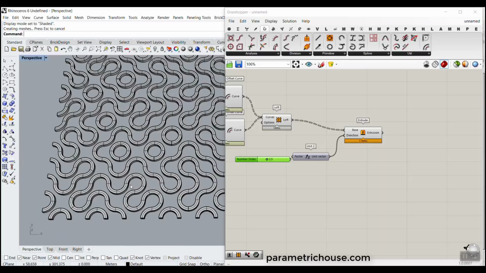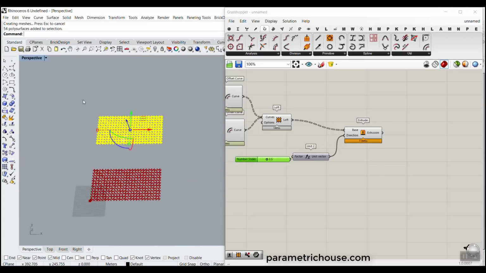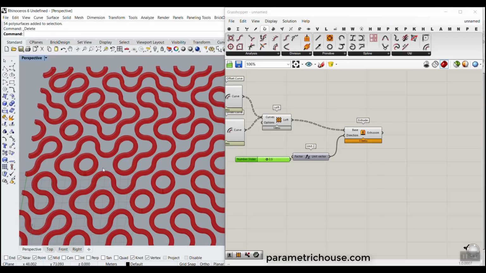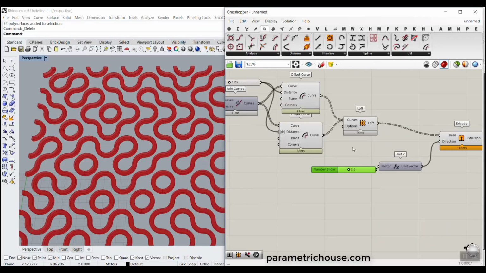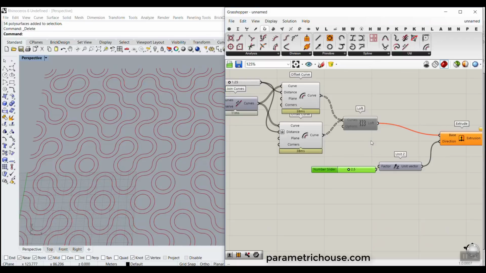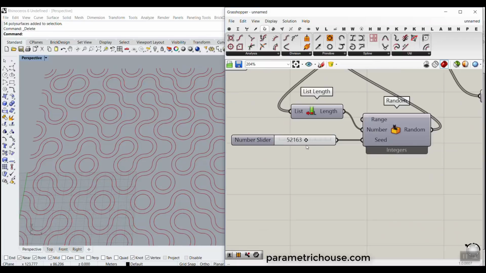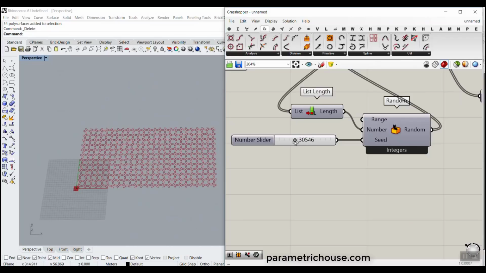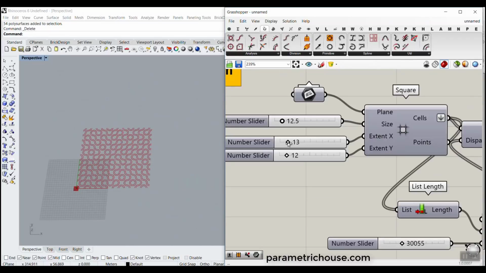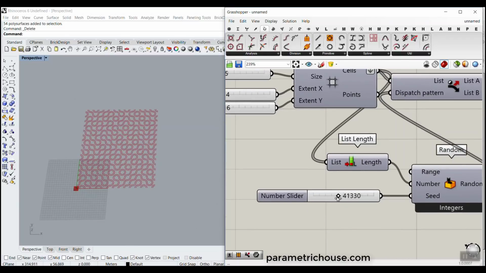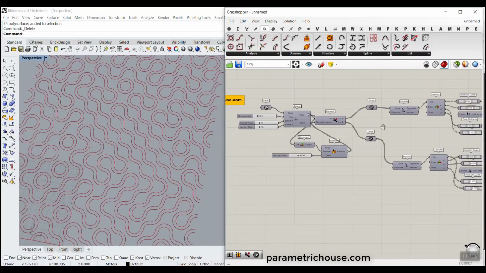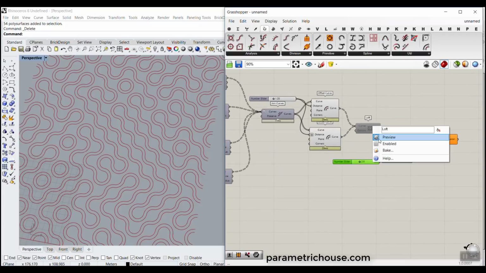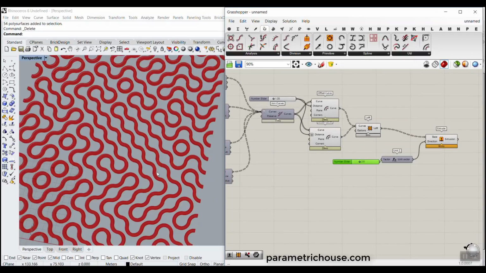So this is really easy if you want to produce that, and you can just change the random. If you're going to study the pattern, what I prefer to do is to just turn off this loft, disable this, try to play with this random, see the pattern, and when I'm good to go, we can just change the numbers here, change the seed, and at the end, when we are okay with that, we're going to enable this and have that in thickness.